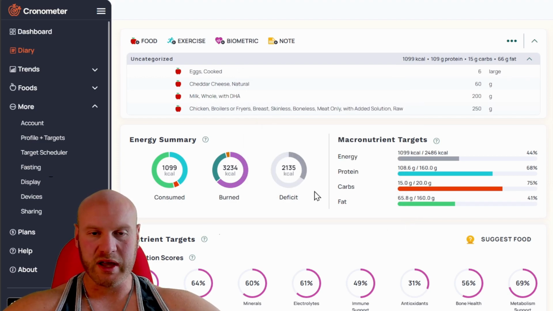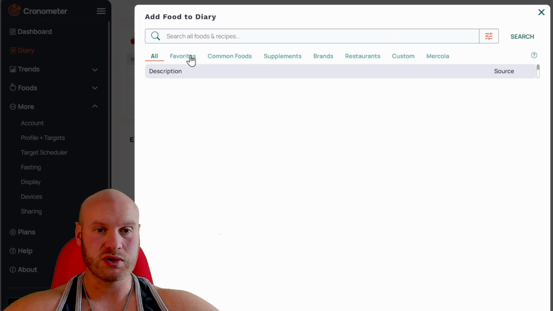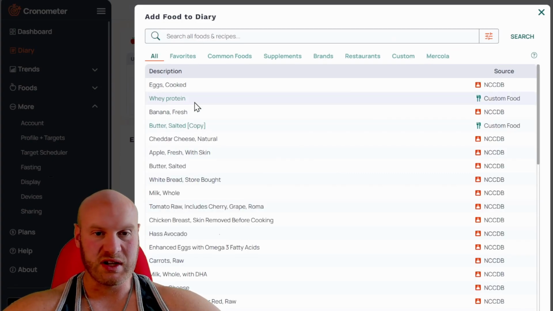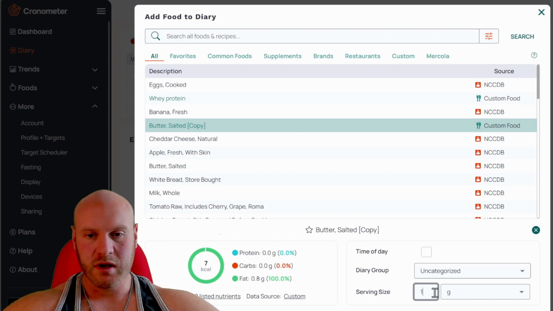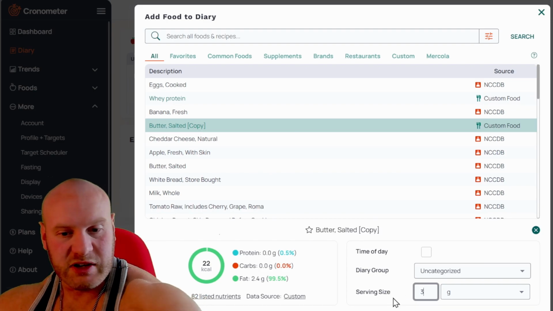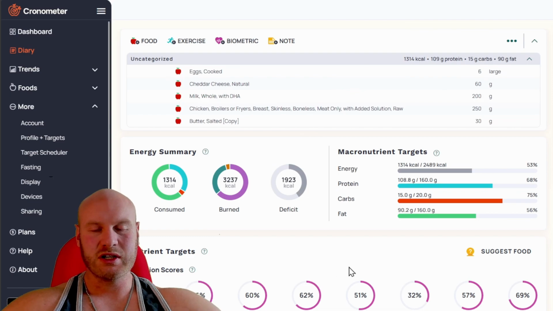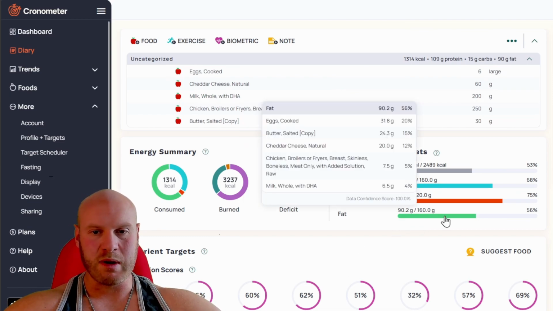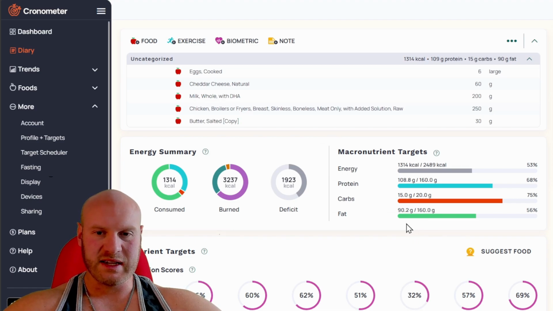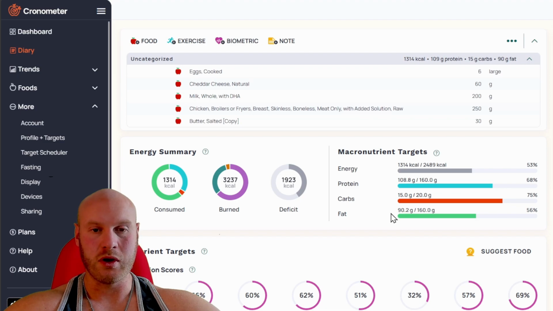The fat slipping behind. So what we're going to do now is we're going to add a fat source. So I'm just doing this as an example so you can see what I kind of think about when I'm making a plan for myself. So I might say, I don't know, 30 grams. Now I tend to use fat as a lever to increase that substrate in my body. What I notice is a lot of people undereat fat. So you're going to make sure you want to get enough in, especially if you're transitioning to a carnivore diet.